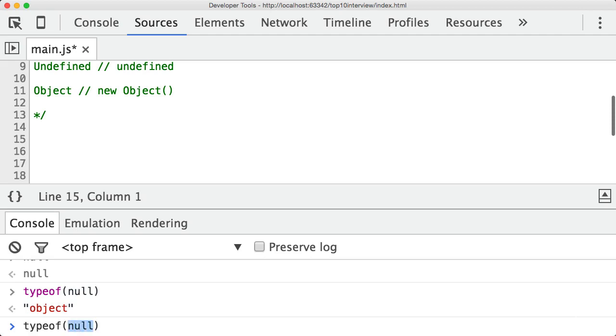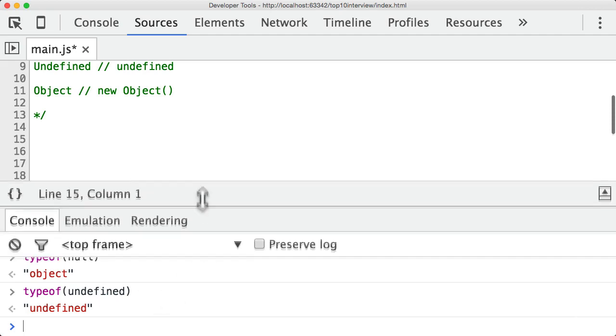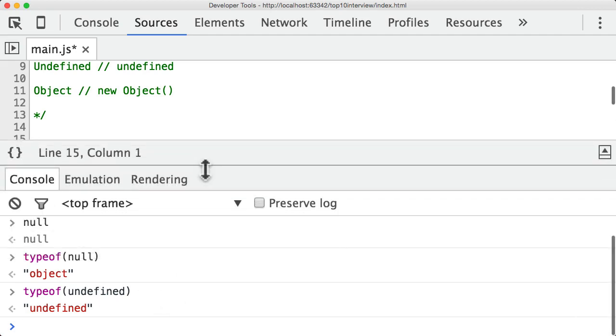And the same goes for undefined. Undefined is a value the same way as 1 is a value, the same way as 2 is a value. And undefined is also a type. So undefined, the type, has one value, which is called undefined. So I think, again, that's a subtle but important distinction between null and undefined in JavaScript, especially when compared to other languages, where null and undefined are just absence of values, whereas null and undefined in JavaScript are each an actual value with its own type.